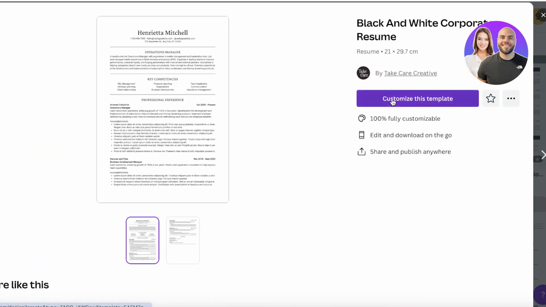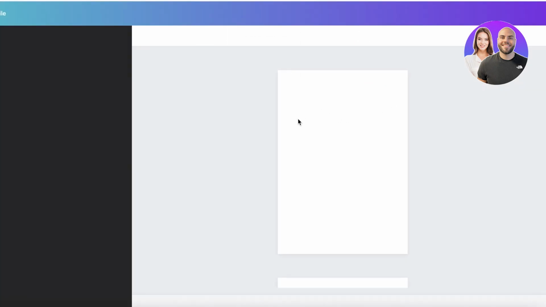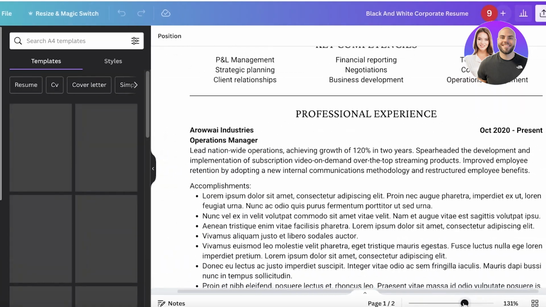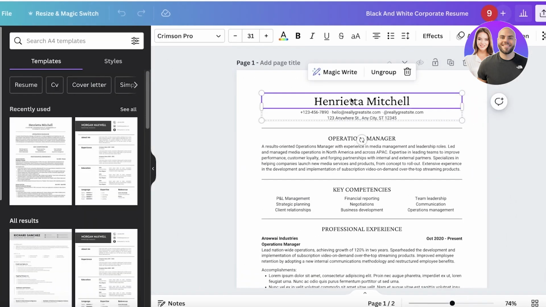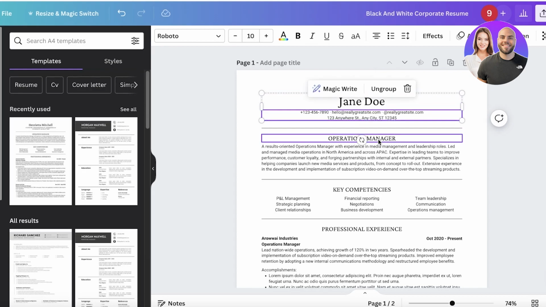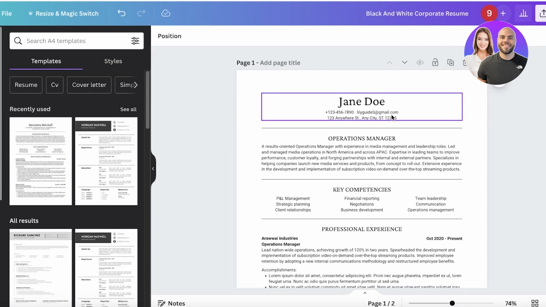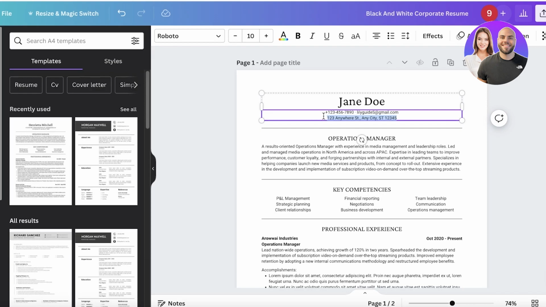You're going to click on customize this template on a basic template like this. Now in this template, first off you have your name and then your contact info. I'm going to add our name, and then below that you have your contact info. So let's say I'm going to insert my email address like this, and then I'll remove any other info that is not applicable. If I'm not providing my address, I can just enter the city like this.